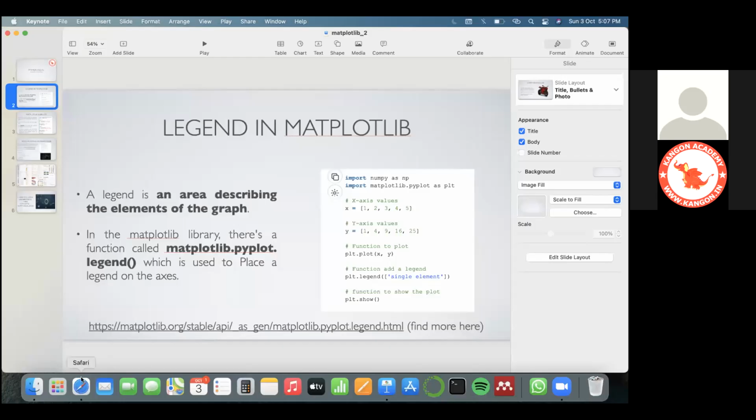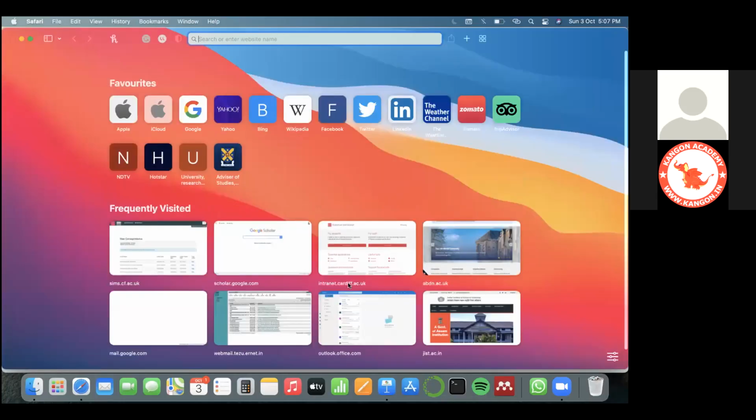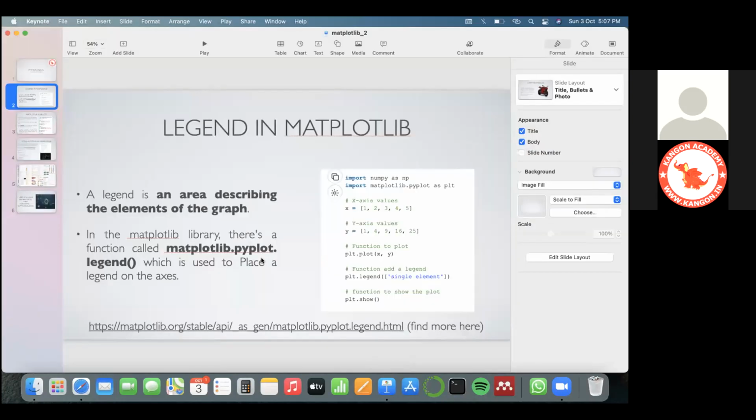If I consider this example here, there is a Matplotlib function, obviously. Let me just open it up. There's a Matplotlib library function called matplotlib.pyplot.legend. We already call upon matplotlib.pyplot using plt, so we'll simply use plt.legend, and inside the legend you can see a list has been given as an input.